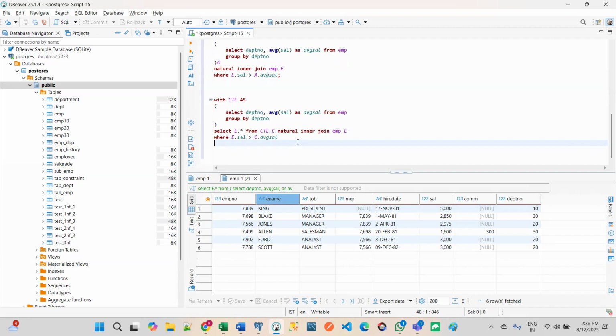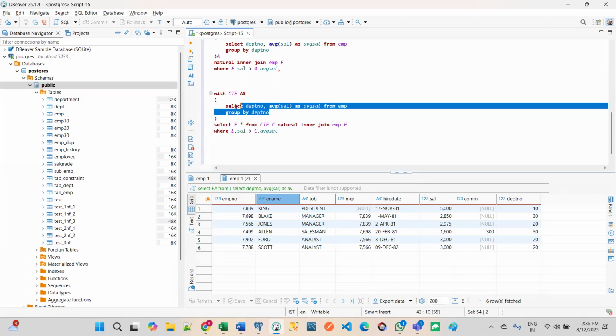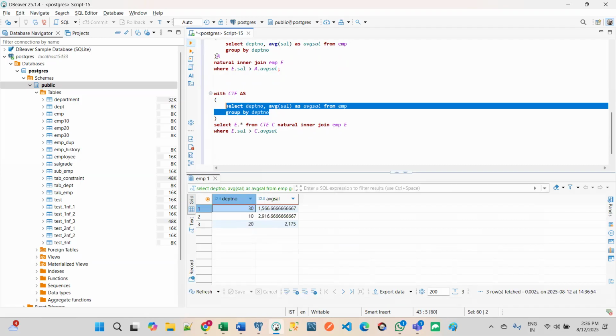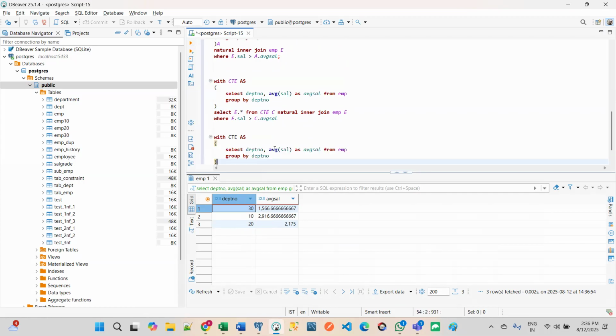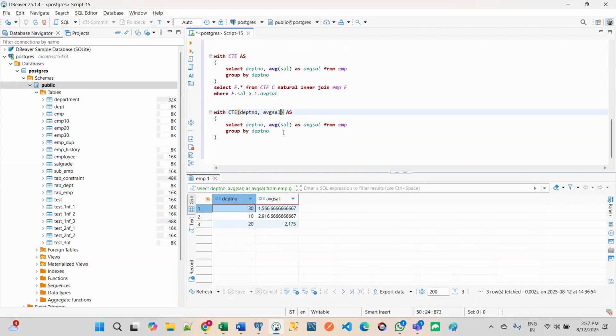And we can have arguments in a CTE also. I will take one example: department wise average salary. Here I am giving some parameters: department number, average salary. So these column names I have defined here.